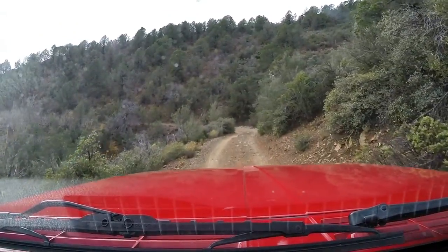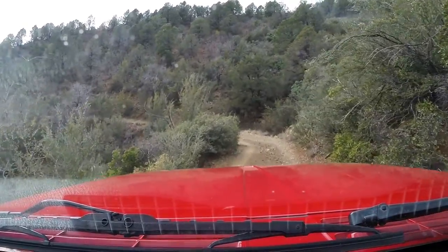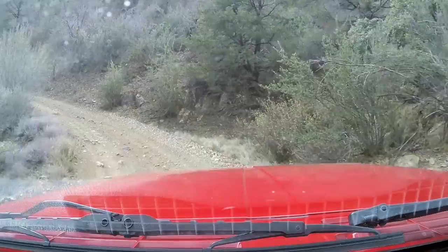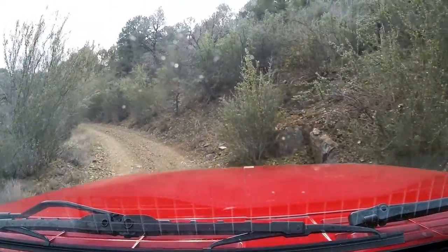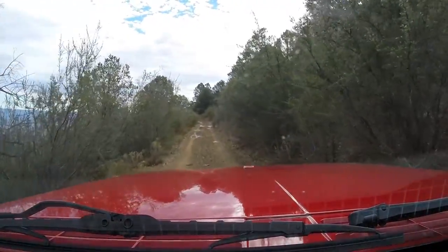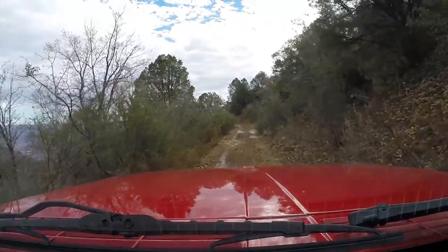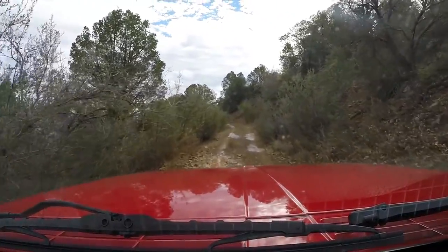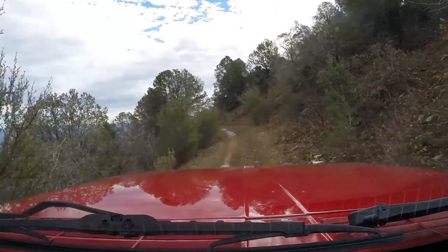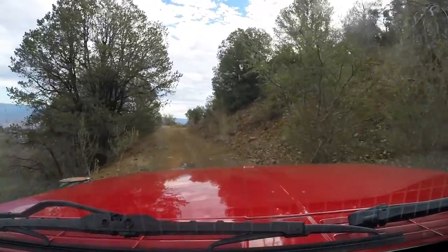So back to the Jeep. I had a Lockrite locker in the front and it was fine. We lived down in the desert, but when we moved up in the high country in the snow, I did not like it at all. It scared the heck out of me. Just on slopes and things like that, this thing would just find the low side. So when I got the new rear end and with the selectable ARB in the back locker, I pulled the lock right out of the front. So it's open differential in the front right now. Eventually I'll put an ARB in the front. Just waiting, cost a lot of money. That'll be the best of both worlds.